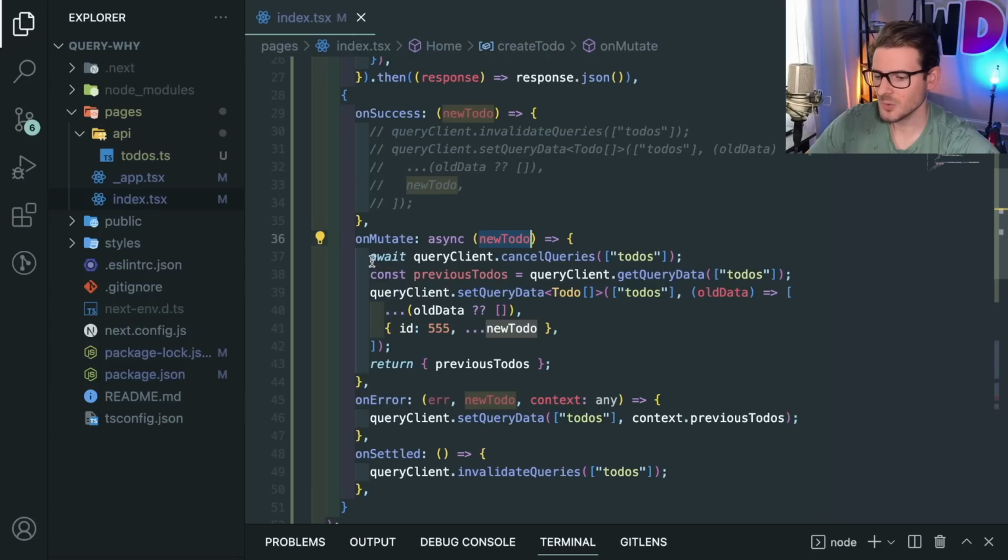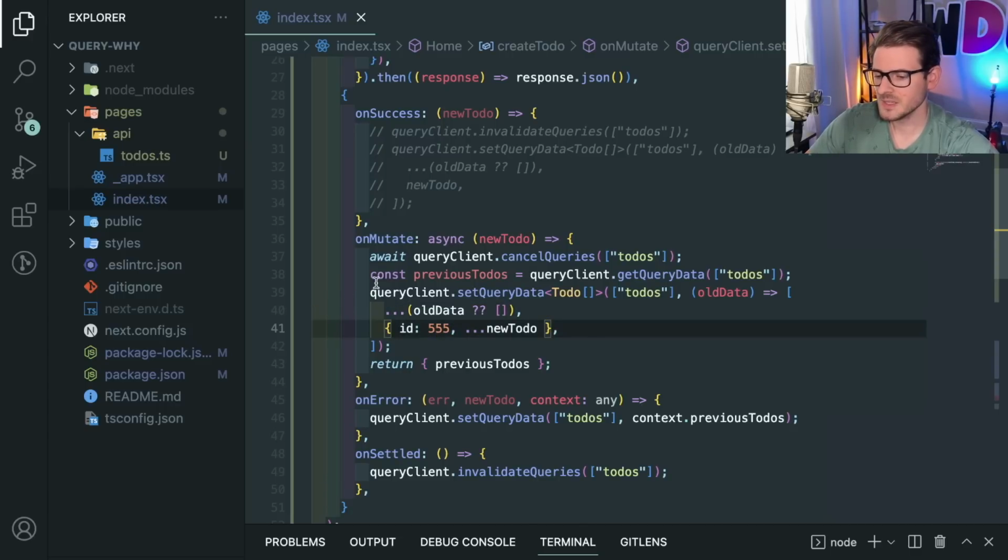And what we're saying is when we mutate, we're going to invalidate or cancel any of the queries that might be accessing the backend now. Just cancel those out. And then we get the query data, so get the original state that has the arrays of all the to-do items. And then we're going to push in that new pseudo object that we talked about with the random ID. This is just a hard-coded 555, but you probably want to use a random generator to make an ID.